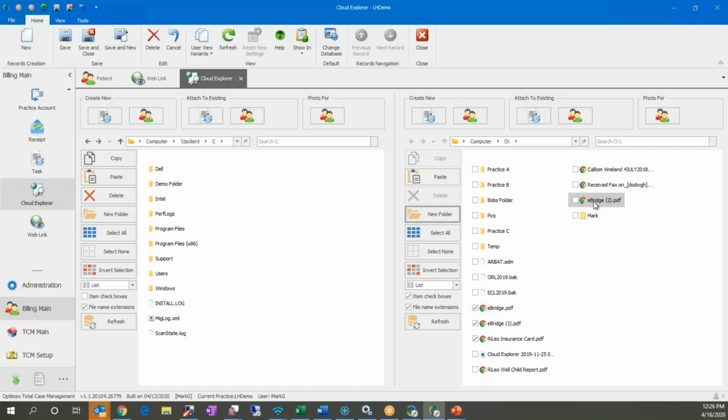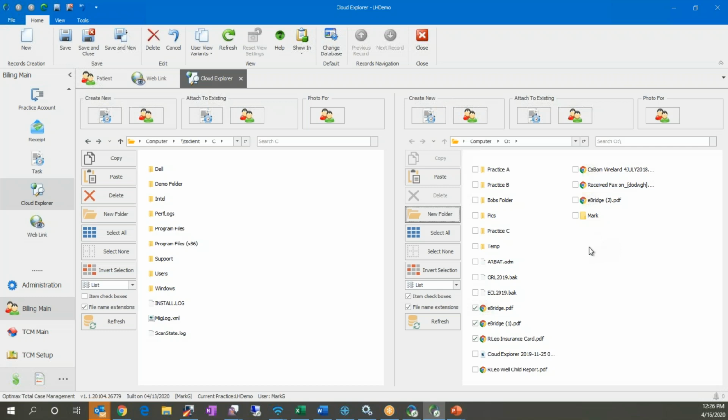The benefit is that when you go to attribute documents within Optimax, there is no lag time waiting to bring documents up from your computer on this side over to here. So it's very helpful to set up your default download in WebLink to go into your O drive.